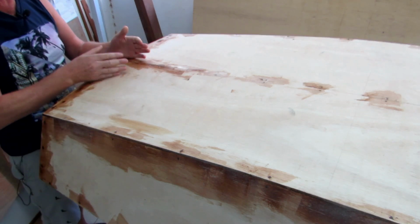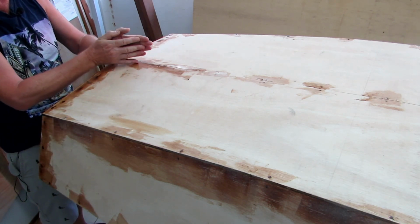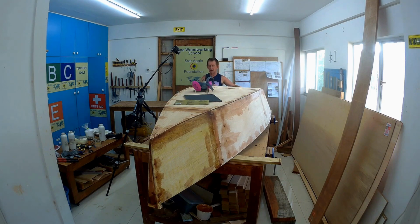The purpose of it, I'm not sure. I presume it's to stop the boat going from left to right, what would you call it, yaw. So it's to keep the boat in a straight line, from there down to the daggerboard down the other side. And this will probably stop the boat going like this because it's protruding. So it's going to keep the boat straight, I presume. It's also protecting the back of the boat. We might put a stainless steel strip on it.